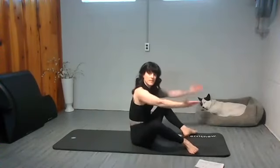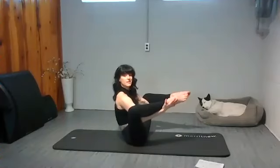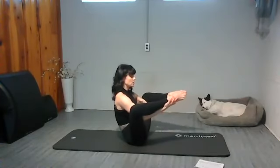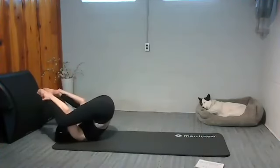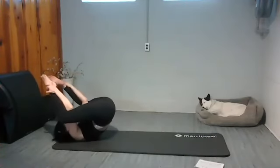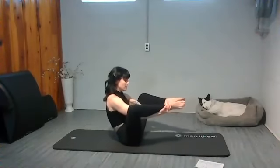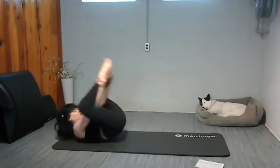We're going to take our arms to the inside of the legs, around so that our ankles are resting in our hands. Scoop to the back of the sit bones. We're going to tap our toes 3 times. 1, 2, 3. Leading back with the pubic bone. You're going to balance 1, 2, 3, and then roll back up. So our toes tap 3 times at the top and at the bottom. The hard part is the bottom taps. You have to work your core to hold that position as you do your toe taps.